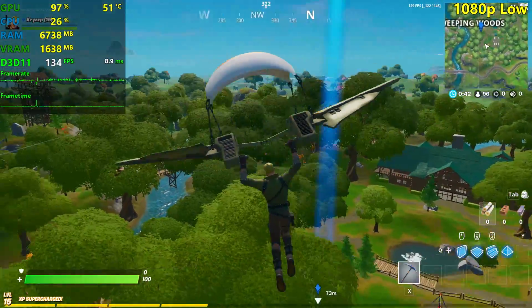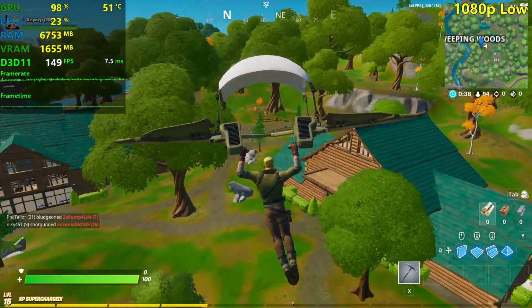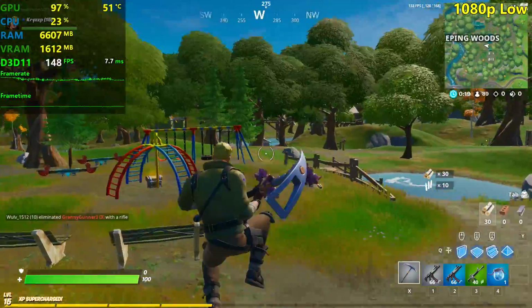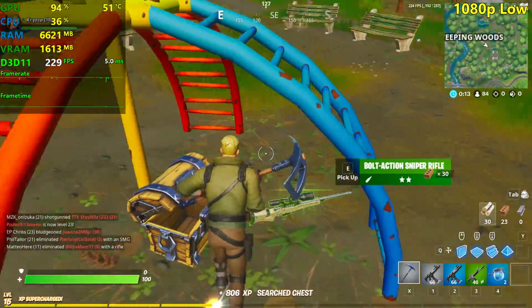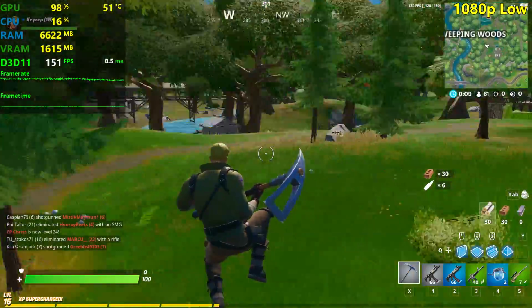So we are seeing a few stutters while dropping over here, just the usual stuff, while dropping things are still loading in, and that's just how Fortnite and these battle royale games work. On the ground it should be fine. As you can see, the frame time graph is actually very smooth, no spikes there whatsoever. Every single spike there indicates a little stutter as well, so keep that in mind.